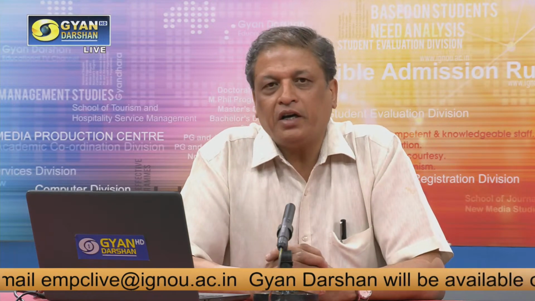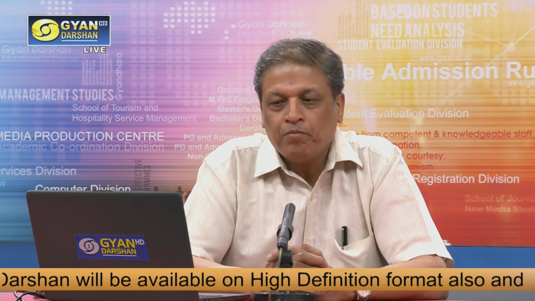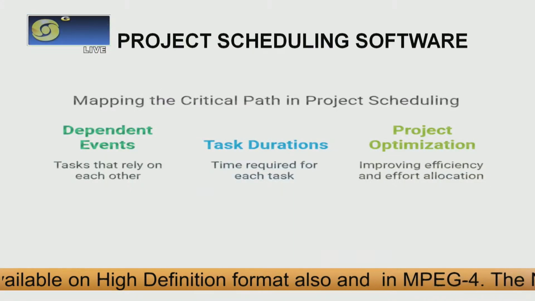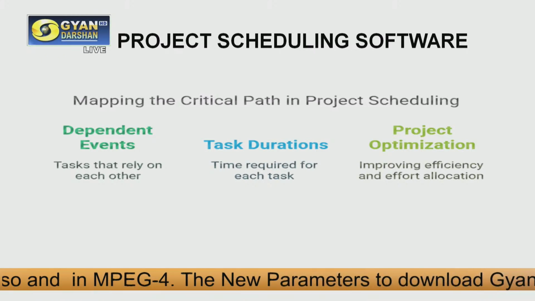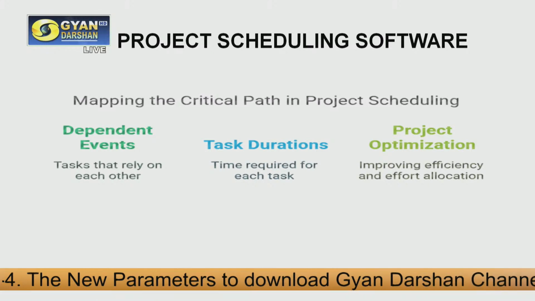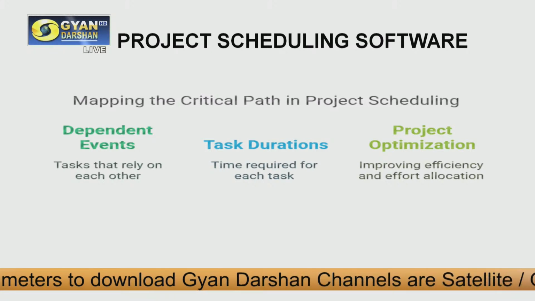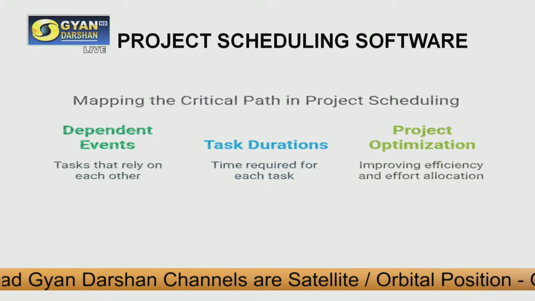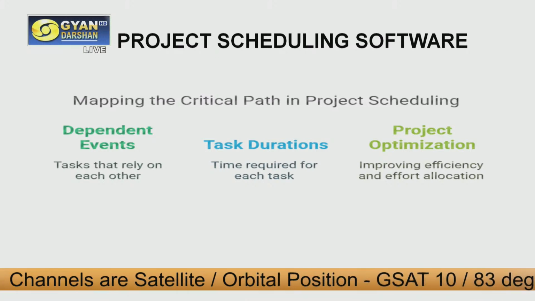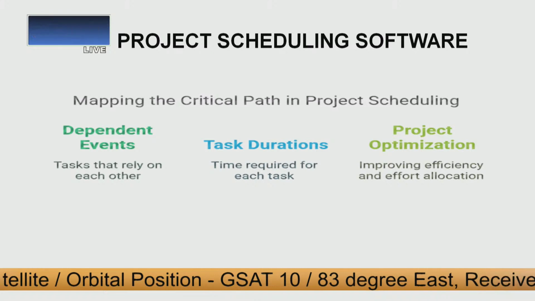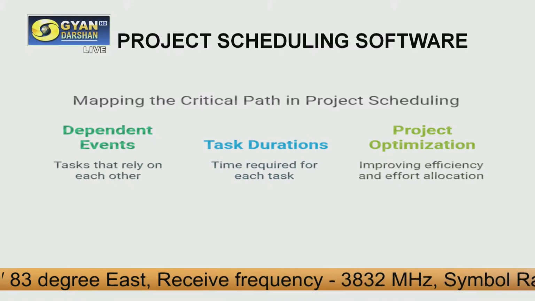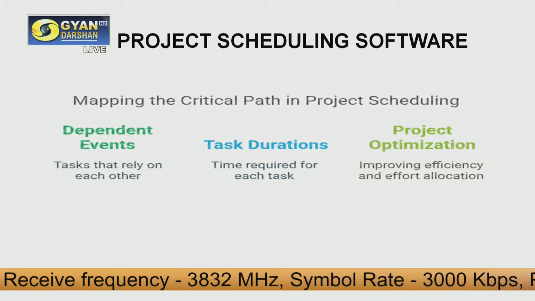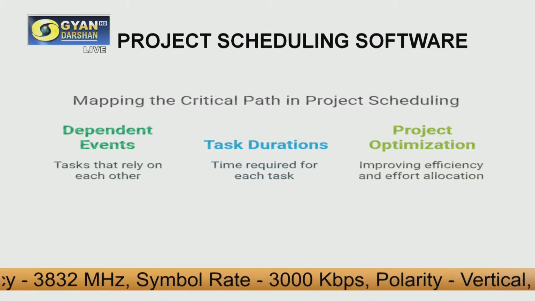So the critical path identification is one of the most important aspects of any software development, because it involves the optimum solution to the development of any project. So you need to identify how many events are dependent and how many events are independent. Independent events can be executed in a parallel manner. However, the dependent events need to have serial execution. And you need to identify how much task duration is required for the dependent events or for the independent events. Then based on that, you need to perform the project optimization.